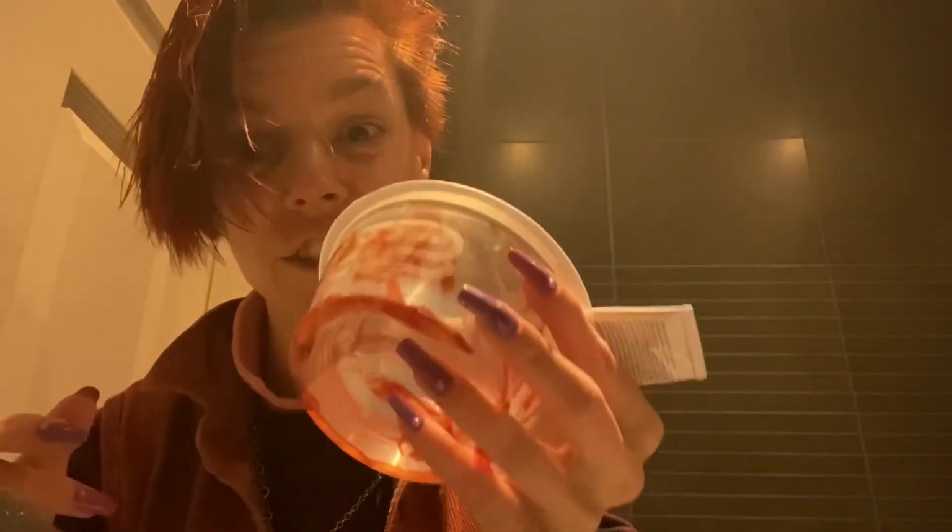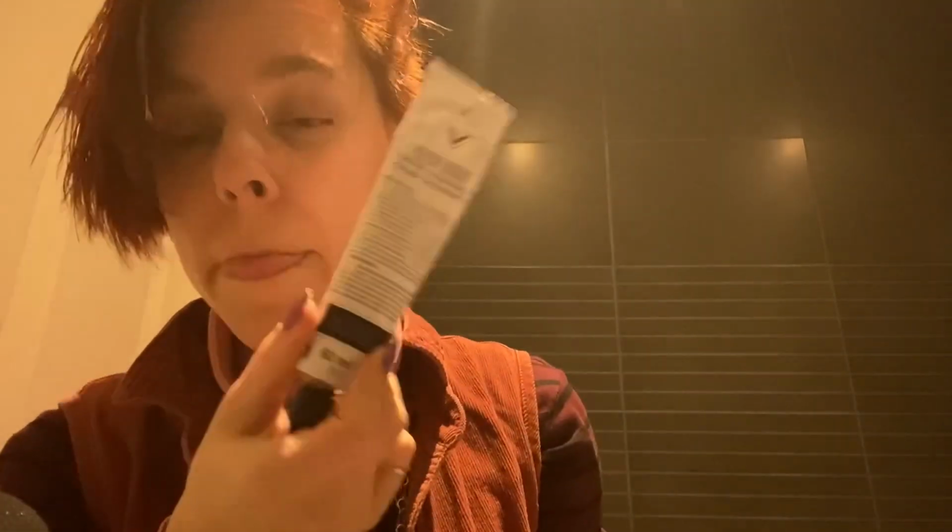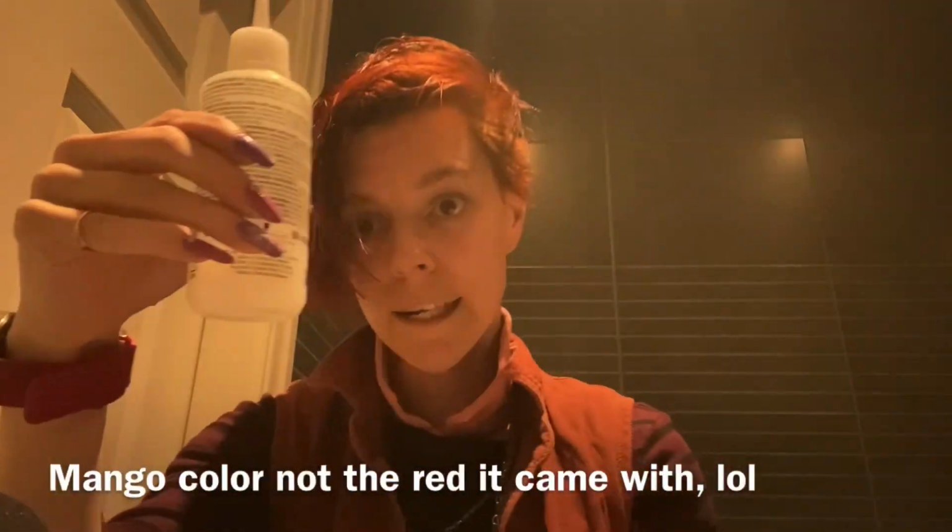Okay, here we go. I just decided I'm going to mix the one it came with, which is the mango color, same brand, which needs developer, with pink, because it's the only one I have. But I don't want it to be exactly the same. So what we need to do is, I got my bowl here. I'll get some gloves on in just a minute. Take some developer.